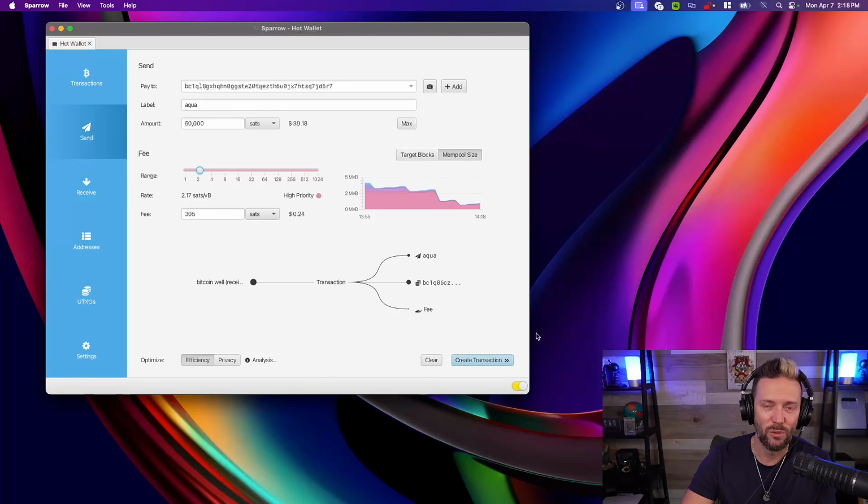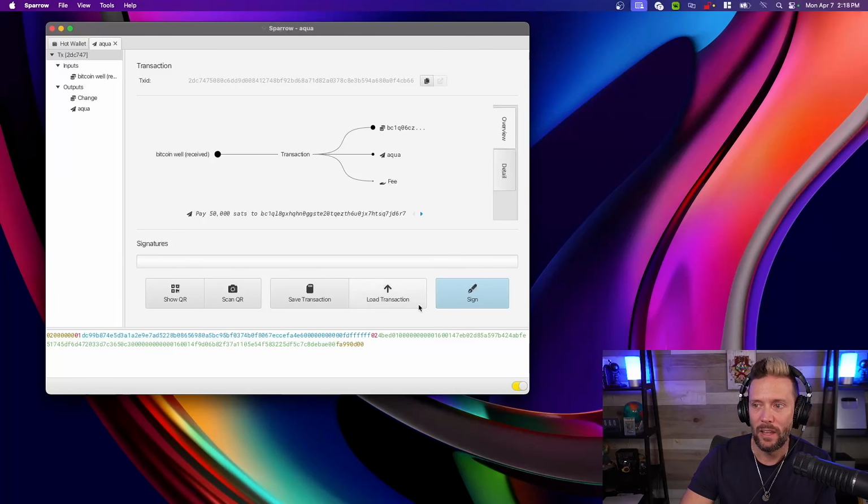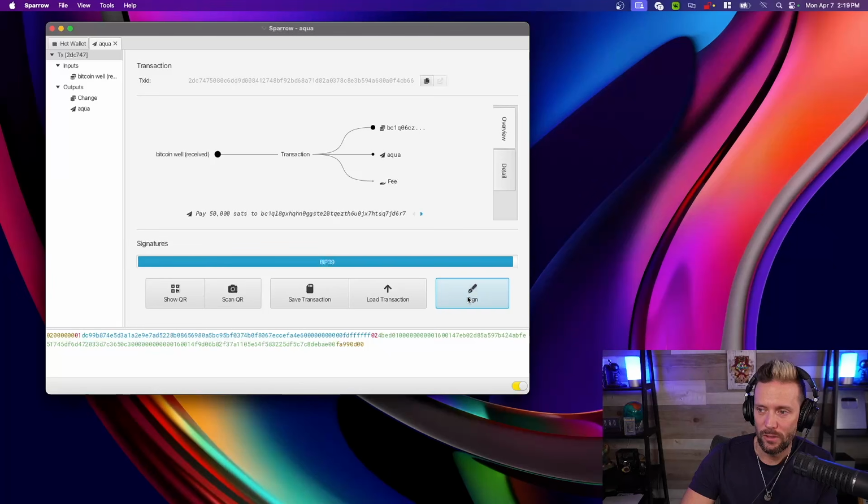And what did I say before? The blue button will lead you where you want to go. So we're going to hit Create Transaction. We get a summary of what we're doing. We're going to click the blue button, Finalize. And then lastly, it says we want to sign the transaction. All of this stuff will pertain to other ways of transacting, not with hot wallets. We're going to click the blue button for sign.